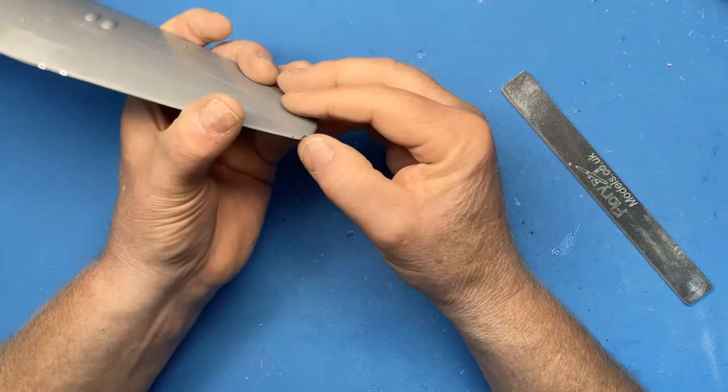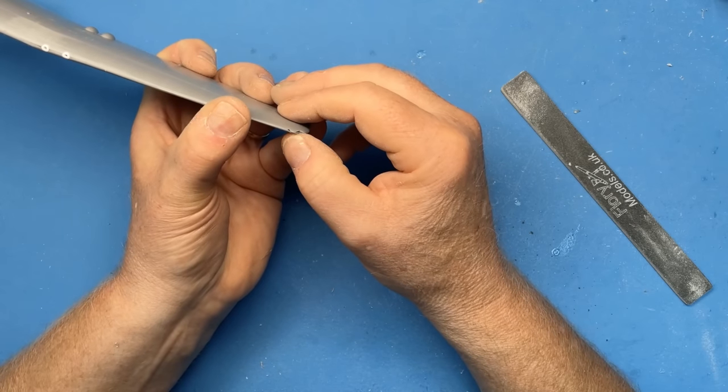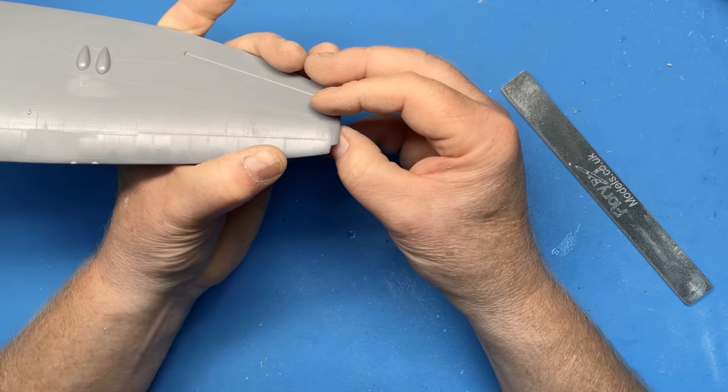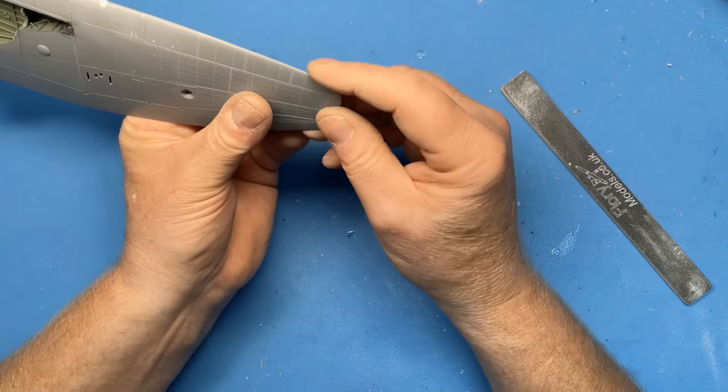There's a bit of an oddity here on the tip of the port wing. We've got a hole for what I presume is a pitot tube, but there isn't one present on this particular version. If there ever was one, I'm not sure, but that needs filling.